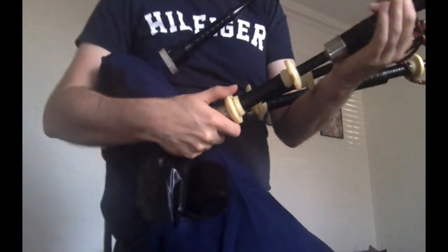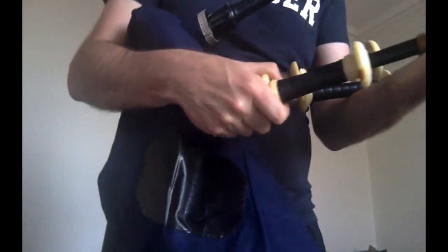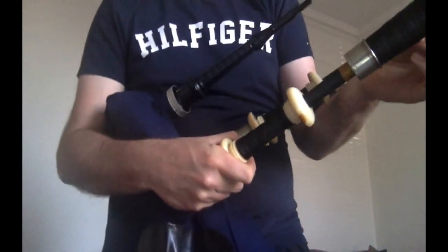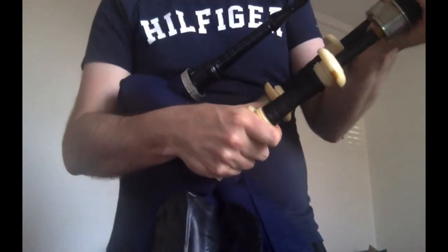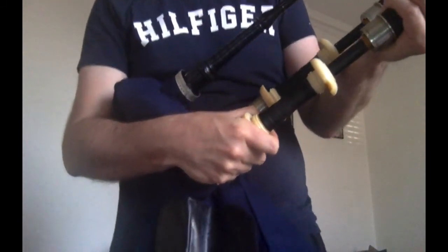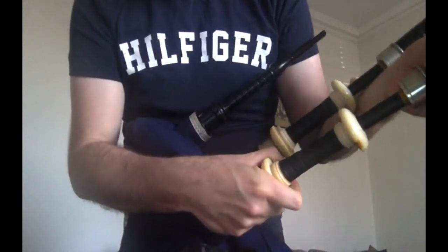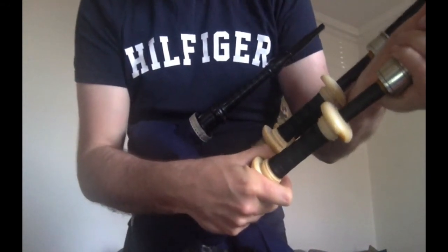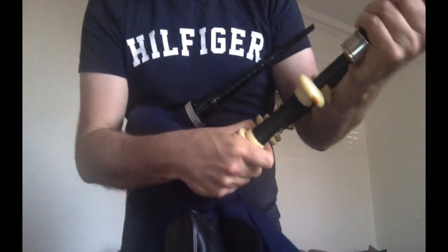So that took 5 or 6 goes, and at the very start my drone was really high. It was sitting like that, it was showing quite a lot of hemp. Hopefully you can see that on the camera, on the screen. And then as I tuned and tuned and tuned, it ended up just being a tiny little glimmer of hemp showing. Now most people's pipes in the band, you should start with a little bit of hemp and go to a little bit less hemp, like that. That's about all you want to be moving at, okay? Just a few millimeters every time you tune your pipes.